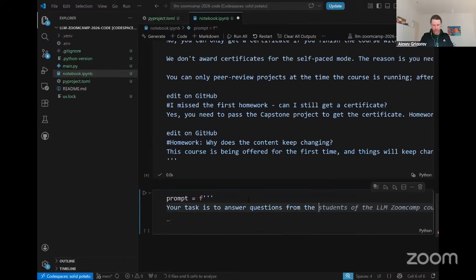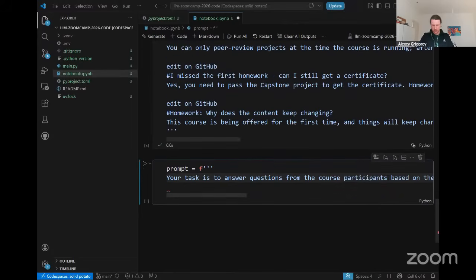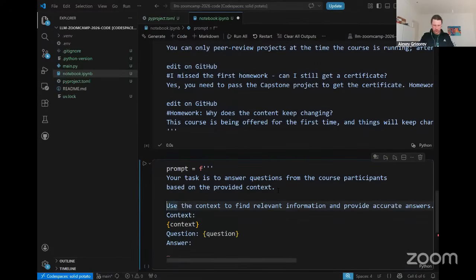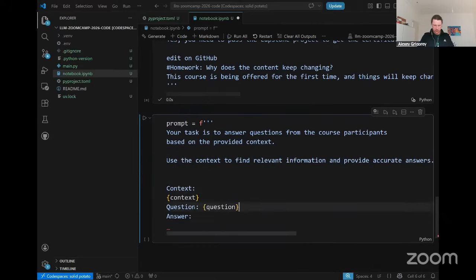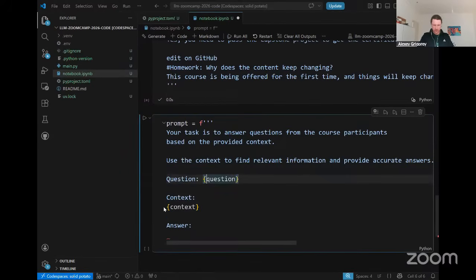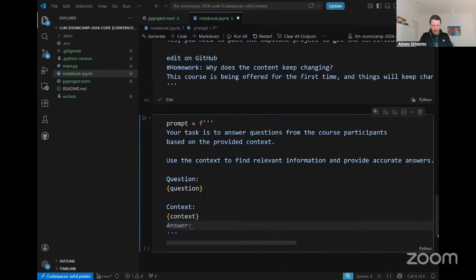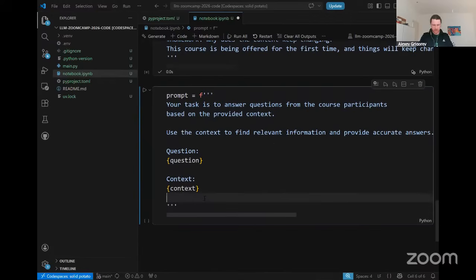from the course participants based on, yeah, Copilot is very helpful. I'll say first we have the question, then we have the context. We don't need an answer.